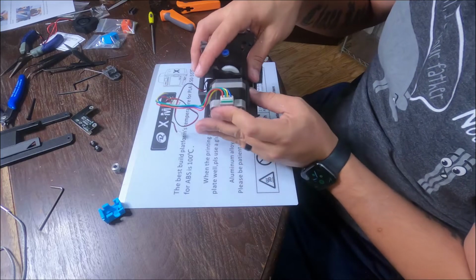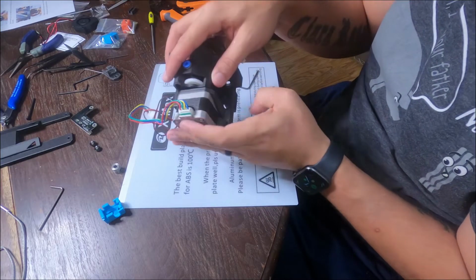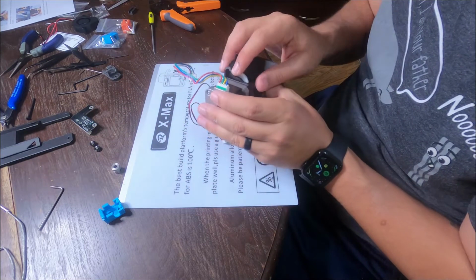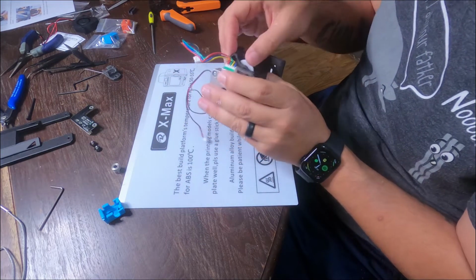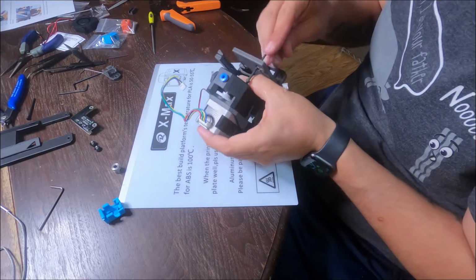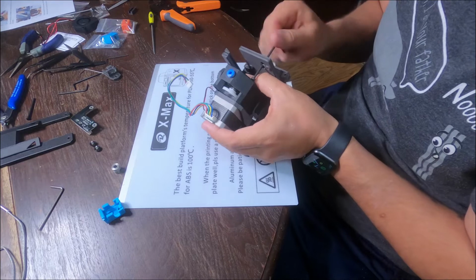When you're installing the stepper motor here, make sure you rotate that 90 degrees to the right, because if you keep those wires on top, as you get this together and it starts moving on your printer, those wires can get clipped by the metal frame of the printer, which will then cause the motherboard to get fried.